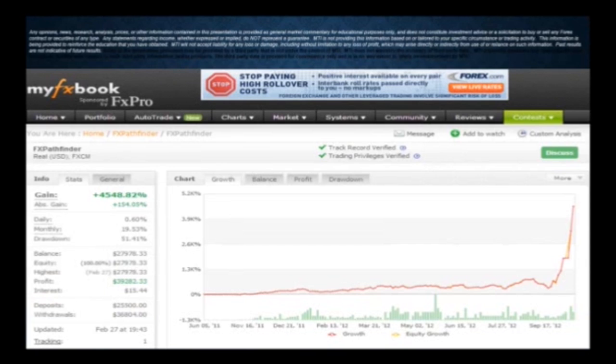So what I want to do right now is, if you take a look at his track record, which is third-party verified, by the way, you will see that he has a gain of 4,548.82% return on his initial deposit investment. Take a look at the bottom there, you're going to see a graph of his growth. If you notice, you see it fluctuating up and down and staying stagnant, and all of a sudden, in September 2012, things really skyrocket. What we call that is a tipping point. What I'm going to be doing today is showing you the strategy that has really assisted him in finding his tipping point, so that we can assist you in finding your tipping point faster.